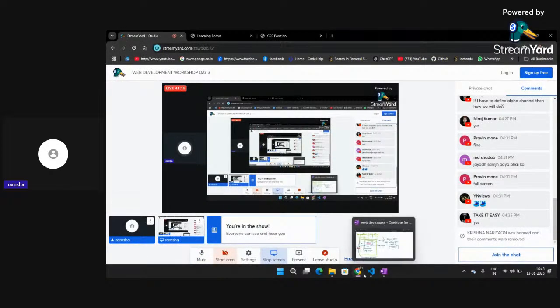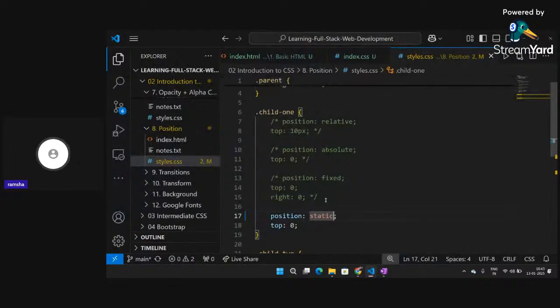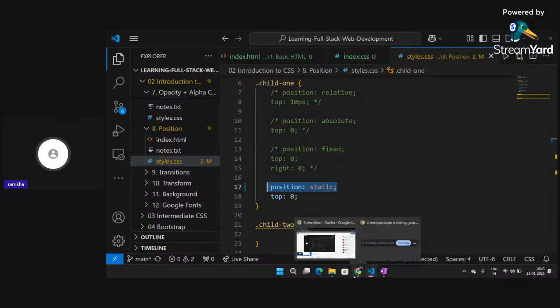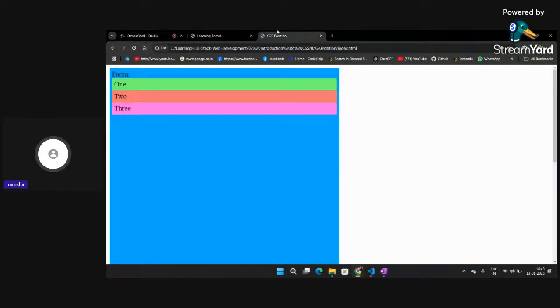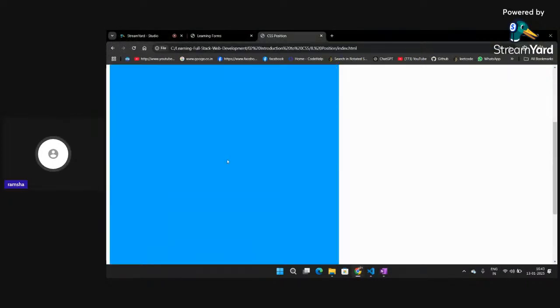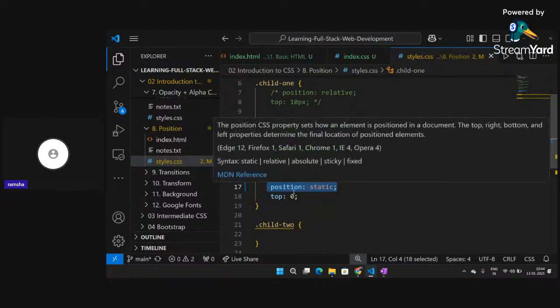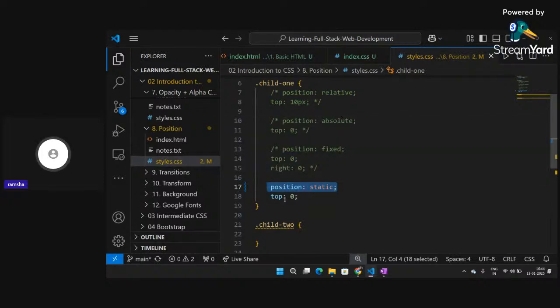So what I was saying was, by default, the position property of the element is static. If you look very closely, by default, all the elements' position is static in our code. So when position is static, you won't be able to do any offsetting. Like you won't be able to shift it here and there.